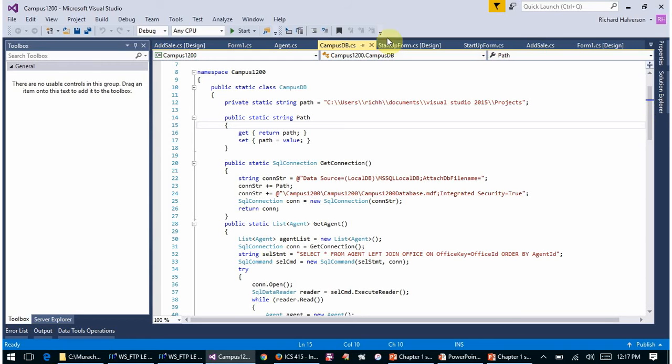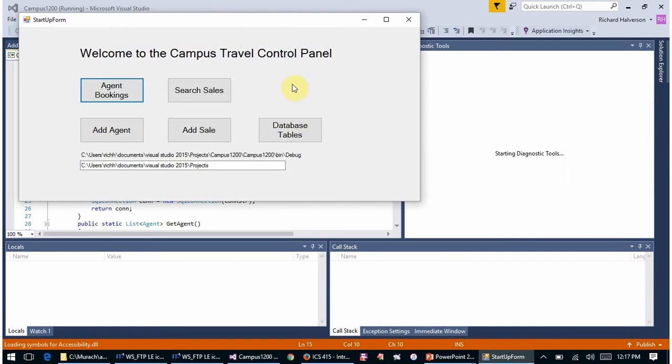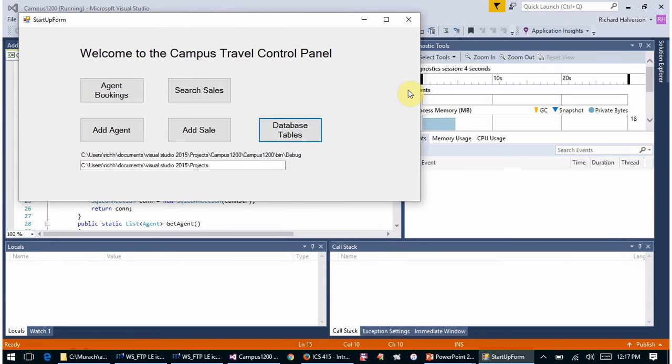First of all, let me see what we got here. See where we are with this. This is your old Visual Studio. Okay, database tables. What does database tables look like? Does it do anything? It doesn't do anything.